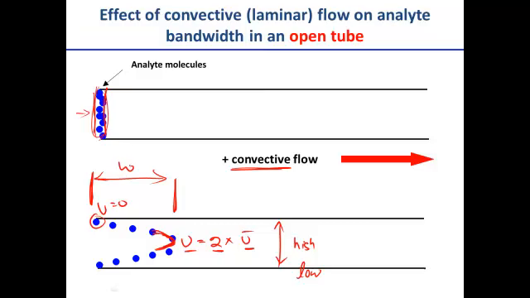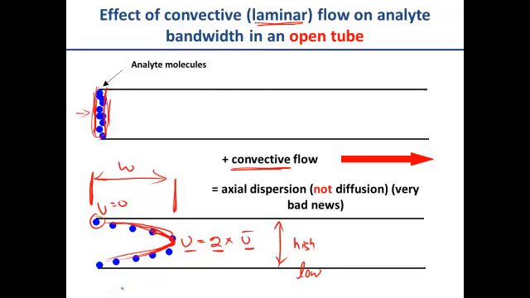So before talking about retention, stationary phase, any of that stuff, we see that because of what we call laminar flow or parabolic flow, meaning that there's a distribution of flow velocities, we get broadening of the peak that we inject as a very narrow band. So this is bad. And we refer to this broadening as axial dispersion. Dispersion in the sense that the peak is spreading out, and axial because it happens along the axis of the column.